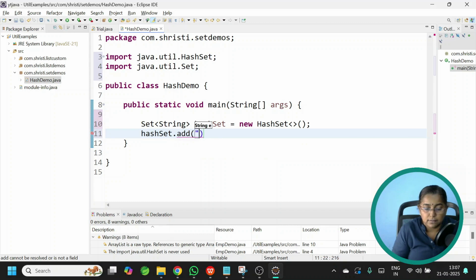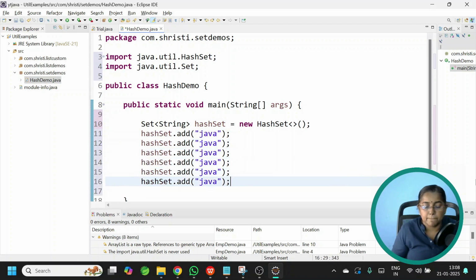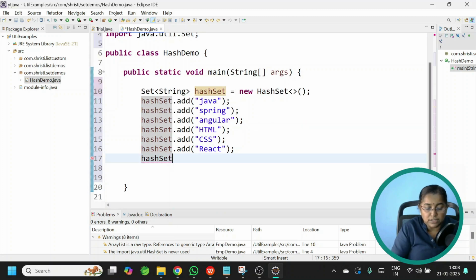Now add a few elements to the set. HashSet.add Java. Let me add a few course names. Together with this, let me also add null. Now let us try to print the set.